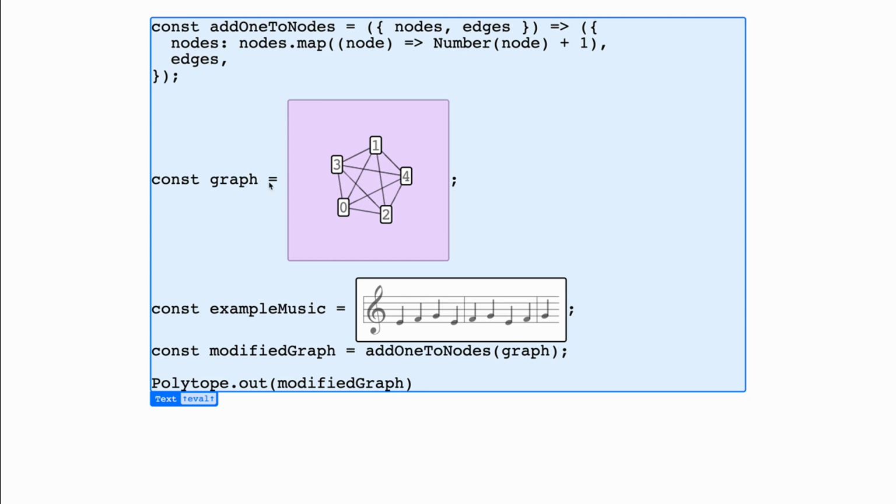I've switched over to Polytope here. And I have a graph editor in my code and a music editor. And let's try to edit one of the nodes in my graph editor using just my keyboard. I'll press right a few times on my keyboard. Oh, I'm on the other side of the graph. I'll press left a few times and I'm on the other side of the graph again. There's no way for me to get into the nodes of the graph and edit them. So I have to move my mouse, click on one of them, and use my keyboard, and then click outside.